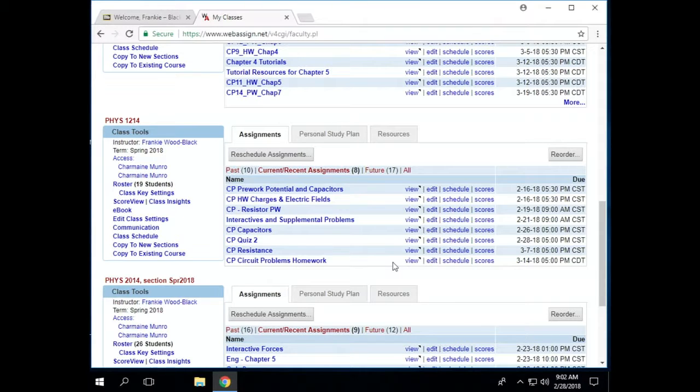So your test will be on March the 12th. It's over capacitors and resistors. It's going to be electric fields, capacitors, resistors, everything that we've covered, except the broad circuit problems. We haven't done one yet, but you'll see why all of a sudden I'll say, no, that's a take-home portion, because I just don't feel like it's fair to try and do one of those in the classroom. So you've got this quiz that's due tonight, there'll be a quiz next week, and then there'll be the test on March the 12th. So that'll keep us going.